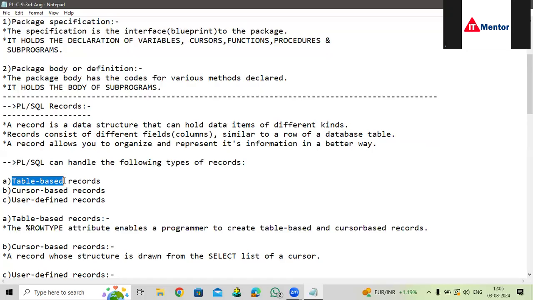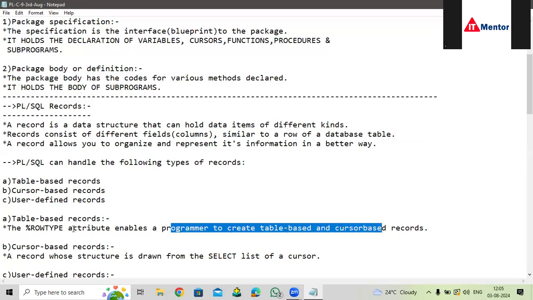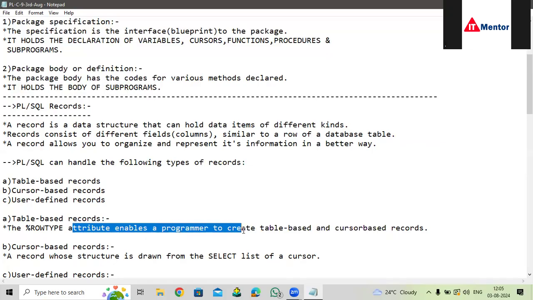We should have some table first, and that table should consist of some information first, and then with the help of that information, we can retrieve. So table-based and cursor-based are both the same: the records which are already created. The %ROWTYPE attribute enables a programmer to create table-based and cursor-based records because the data is already stored.